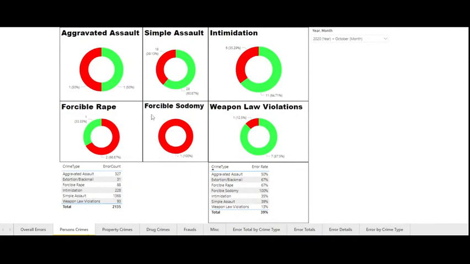So persons crimes, as mentioned, this adjusts accordingly based off of the errors. Since this is connected directly to the agency RMS system and it refreshes on a set schedule, it is in essence real time, displaying real time the data in the RMS system. So if a records clerk is going in and making changes to an aggravated assault case, and then you come back to this dashboard later, that could very well be resolved and the aggravated assault would be all green.